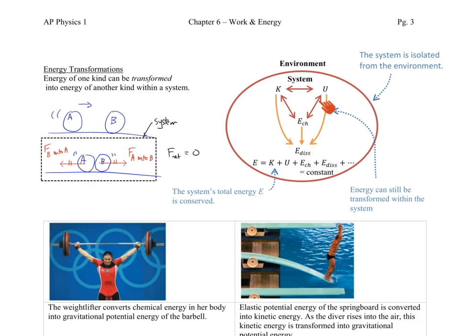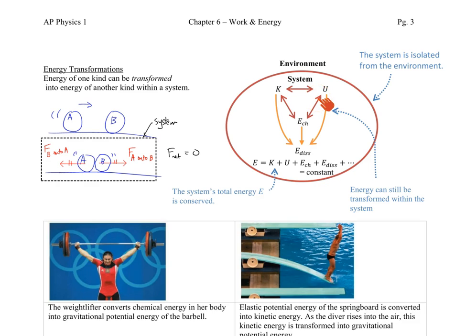However, energy can be transferred between the system and the environment. And there are three modes that can occur. One would be heating, and that would be because there would be a temperature difference between what's inside and outside. Say it's hotter on the outside than it is inside, which is colder, and then heat would flow into the system. You could also have radiation by photons or electromagnetic waves. And you could have work that is being done, say, on the system. And in those three modes, you could have energy that is being transferred between the environment and the system.